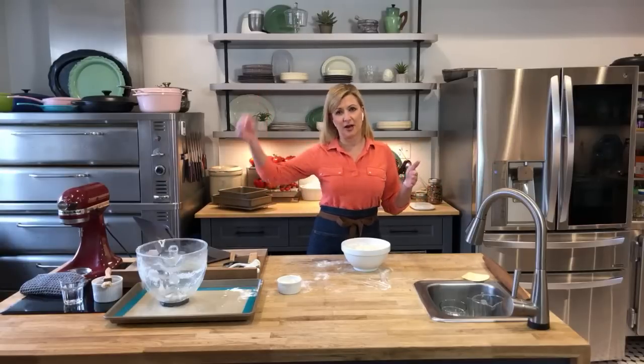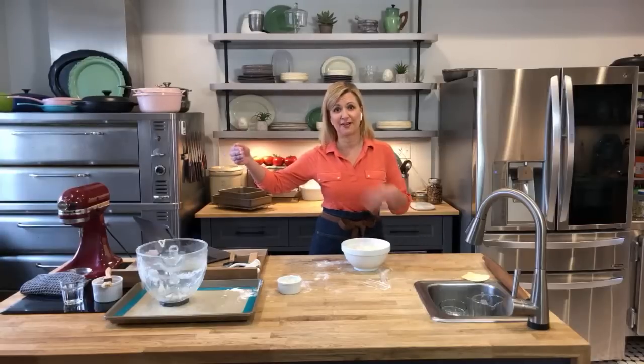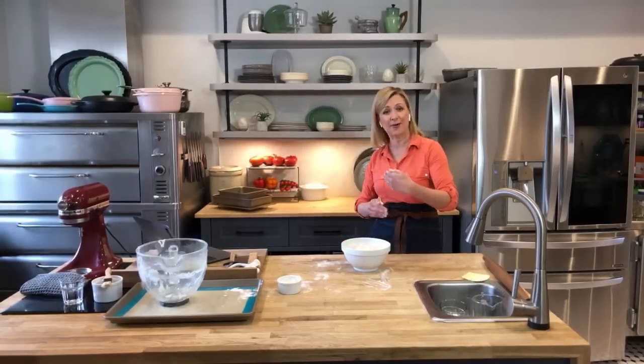So when you're choosing to make this recipe, figure out the time when you want to pull those croissants out of the oven, and then you can work backwards to figure out how much time you need. I like to give you some wiggle room. I don't want you getting up at 2 a.m. because you think you have to go fold your croissants. You've got a minimum 1 hour, up to 8 hours. Really, the longest time is better because you're going to get more flavor, more fermentation, more stretch, more crust.